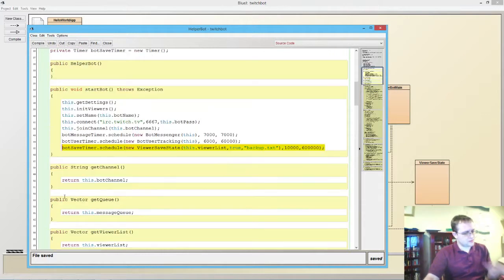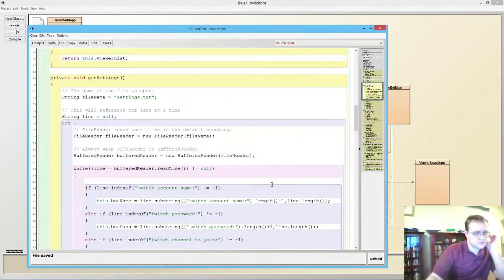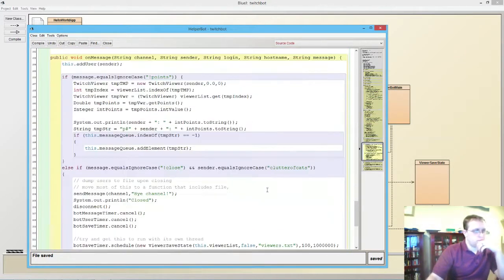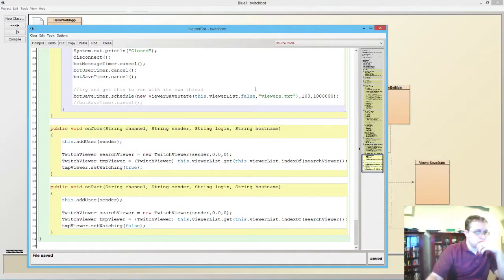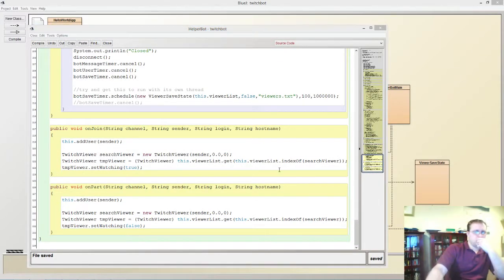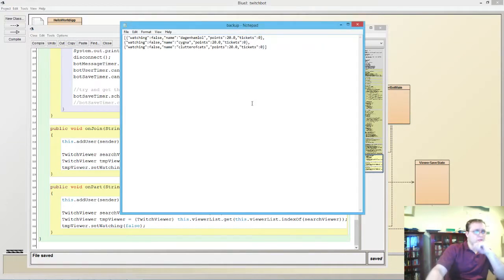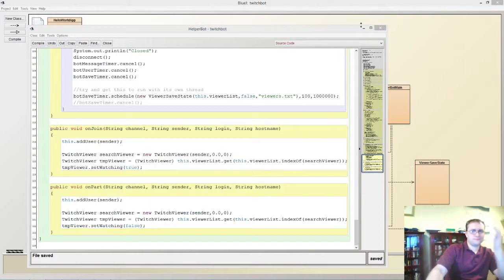So I've got this. This is what I'm trying to do, but I'm trying to do this down here. I wonder if this is actually saving it to like the wrong place. Didn't even put everybody in there. Oh, that's right. That's the backup. I'm losing my mind. All right.